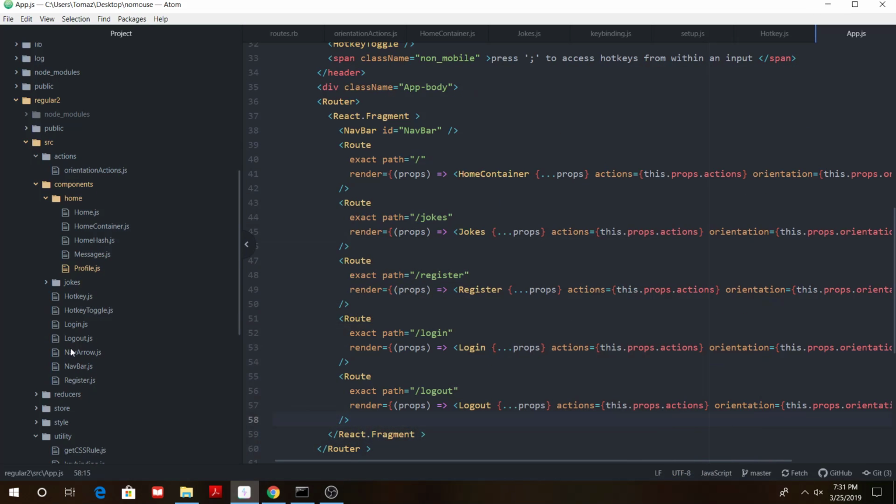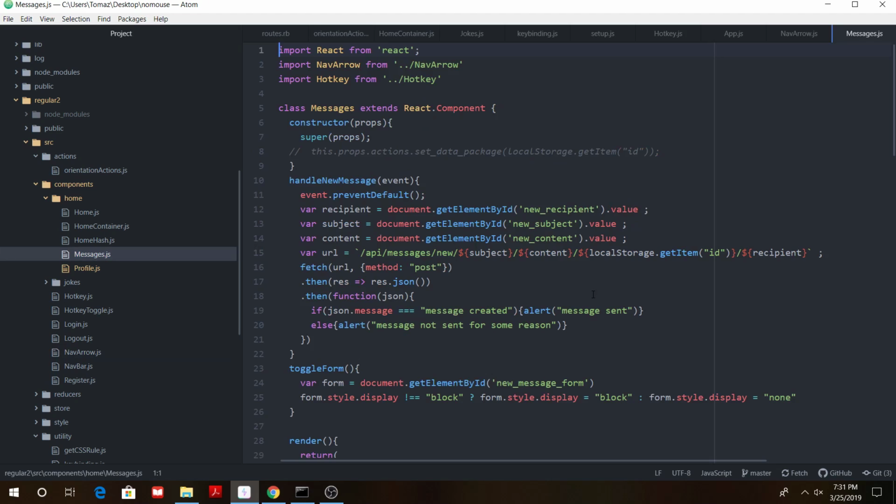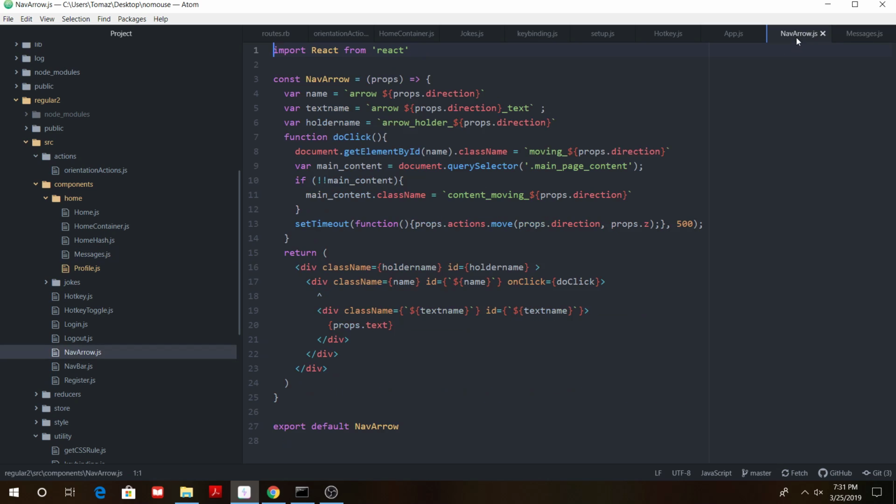The other cool sub-component that I made for this is the nav arrow. These get rendered at the top of a lot of smaller things, and you pass in basically text and a direction, and then they self-style and operate their own click events, which is neat.